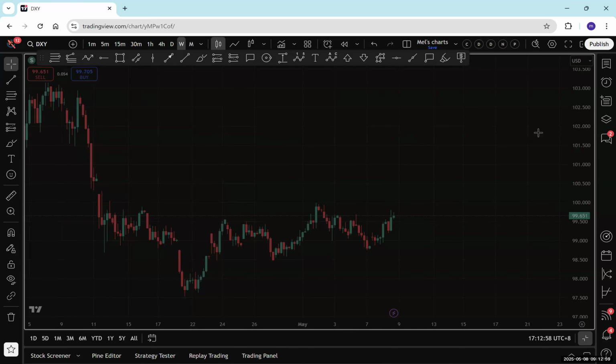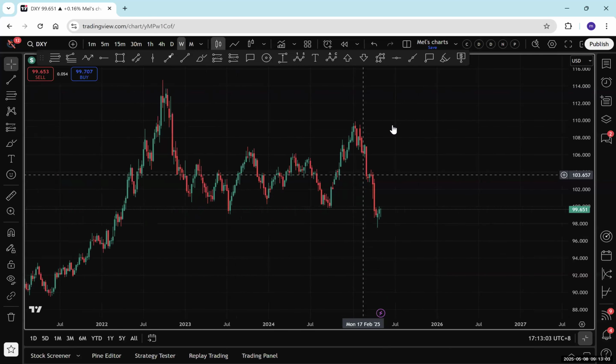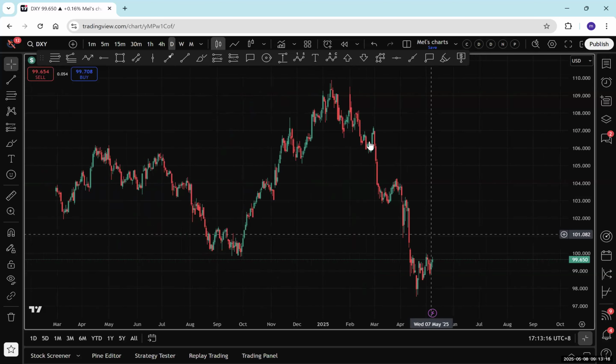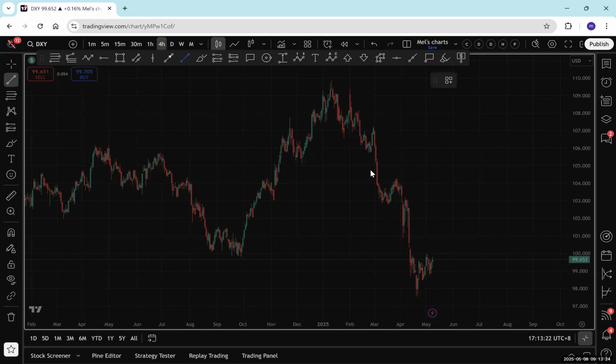I'm gonna start by looking at the weekly time frame first so that we get an idea of the direction that prices are headed towards. Here we see the general trend is pretty bearish, although recently there has been a slight uptick. Let's look at our daily time frame. Okay, similarly, the overall trend is pretty bearish.